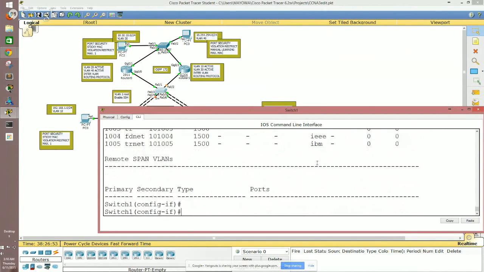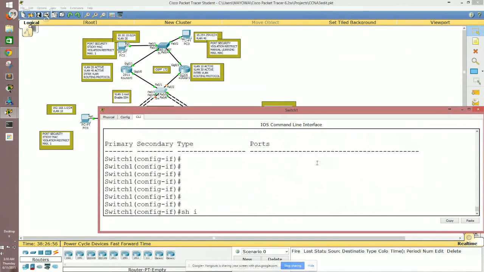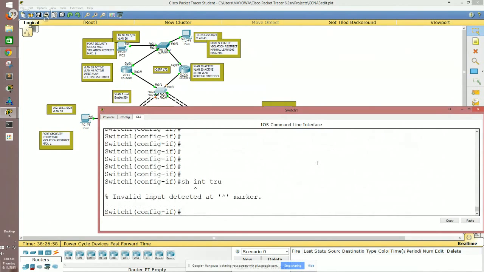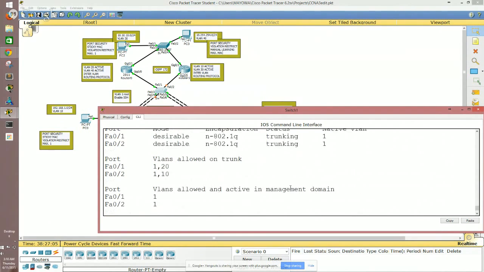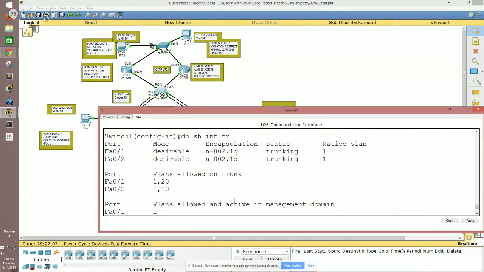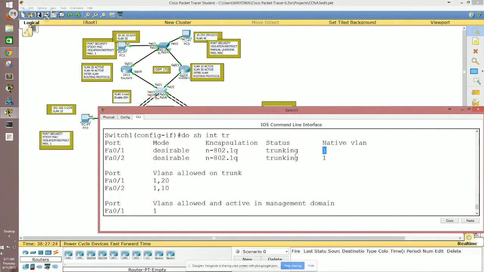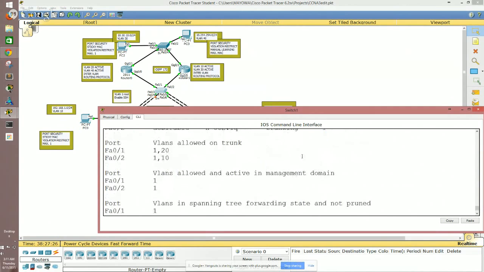In addition, if I do show interface trunk, you'll notice that Fastnet 1 and 2 are both trunks, and their mode is dynamic desirable. Both of them have a native VLAN of 1, and you can see here status trunking.